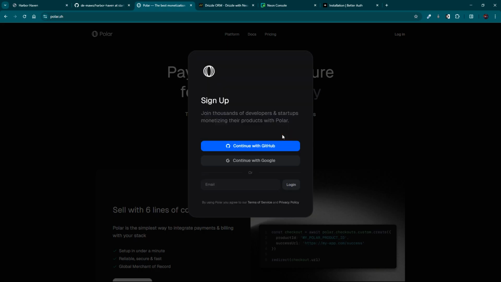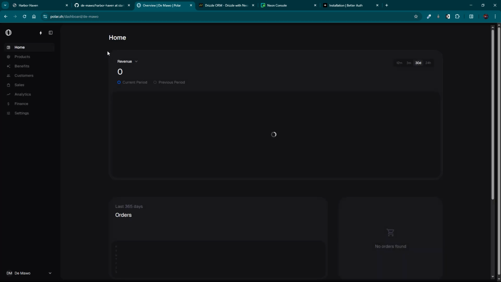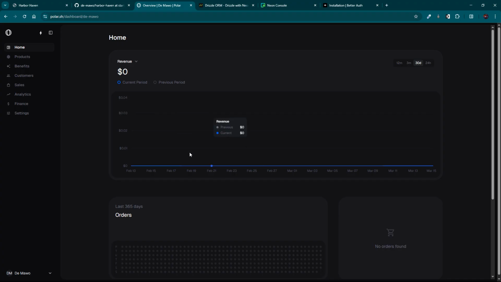Once you click get started, you're prompted to authenticate yourself. You can either continue with GitHub or continue with Google. I'm going to continue with GitHub, since that's the one that I used to register this account of mine, right? So it's straightforward. It will take me straight to my dashboard, right? I've already set up the name of my application, so everything is simple and straightforward from here.